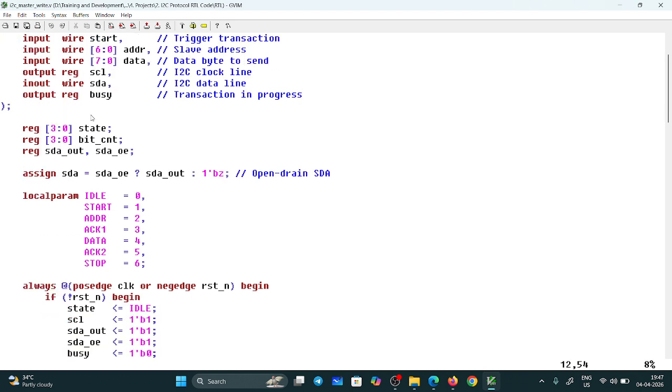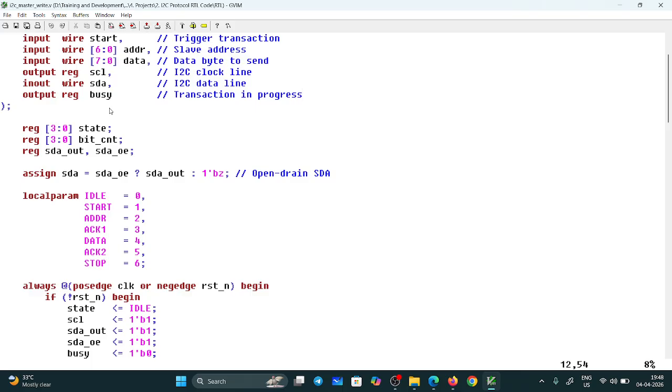Busy means what? When the busy flag equals 0, the I2C bus is in the idle state. When the busy flag equals 1, the I2C bus is in the busy state. I told you there are multiple slaves. Suppose the I2C bus is used by one master and one slave, and another slave wants to use that bus.